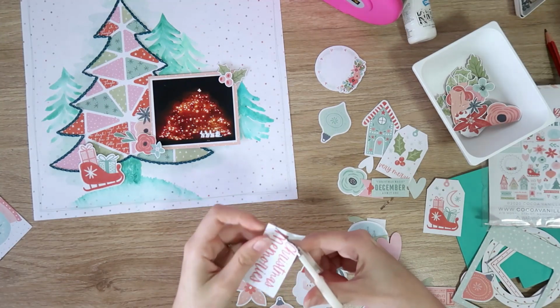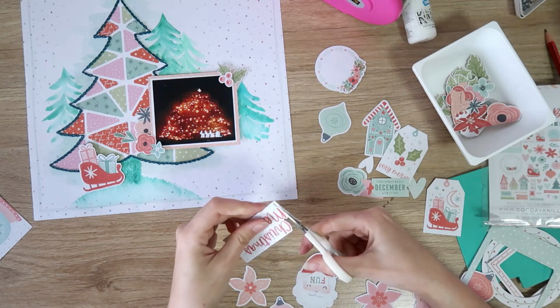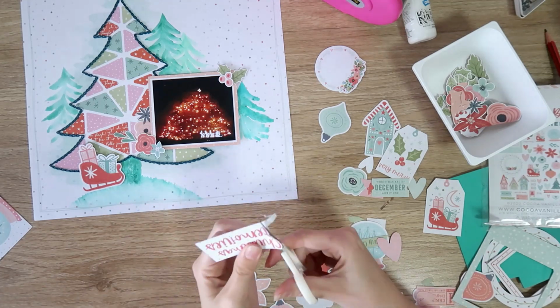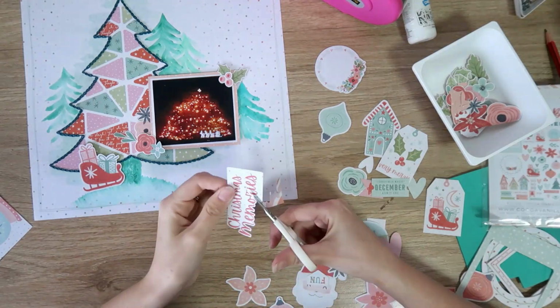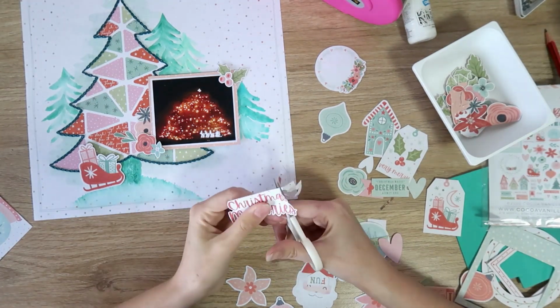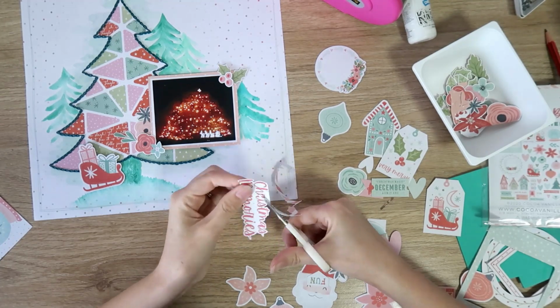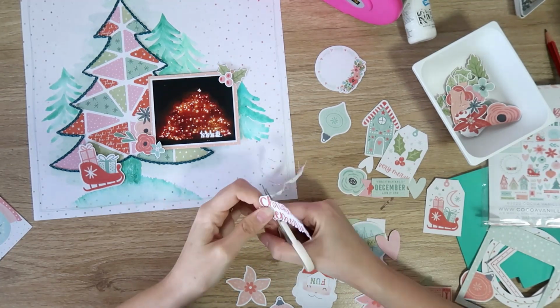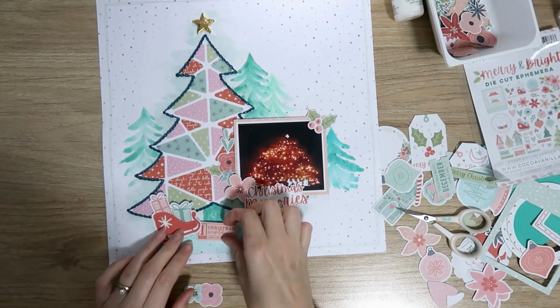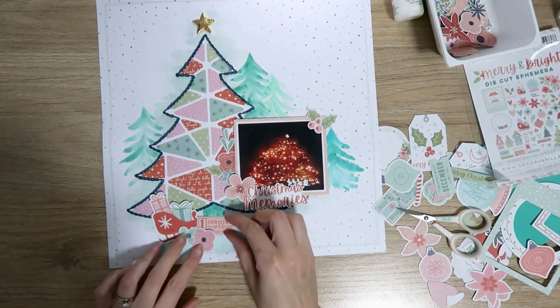I've just snipped this little Christmas memories off the bottom of one of the 3x4 journal cards to use as my title. I love the scripty font and I'm fussy cutting it out, leaving a bit of a border all the way around. And it was perfect. It's not too big. I love the font and the color is perfect. So it didn't take me too long at all. I just sped that up super fast so you didn't have to sit through it. And that's going to go right at the bottom of my photo there.